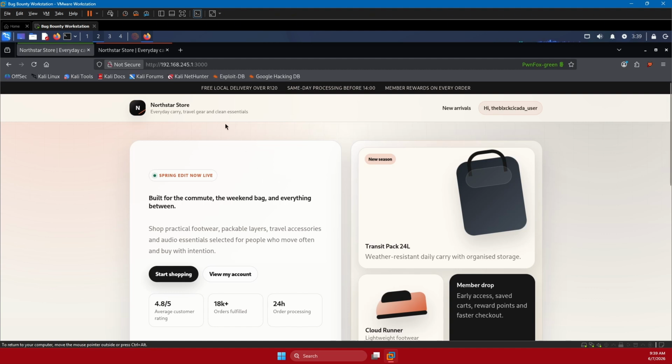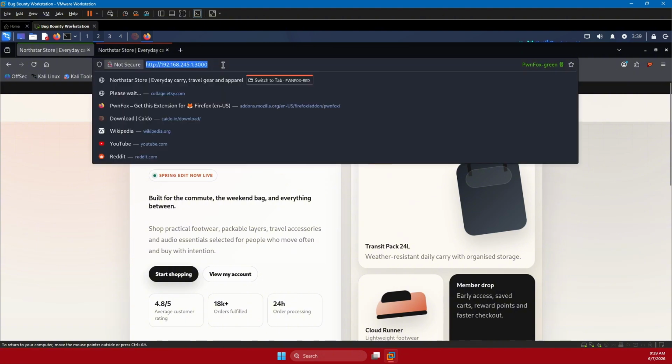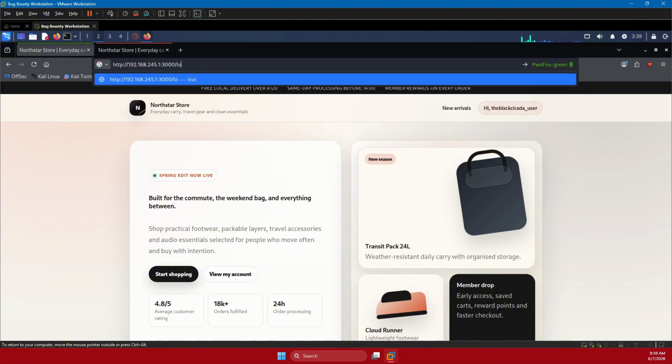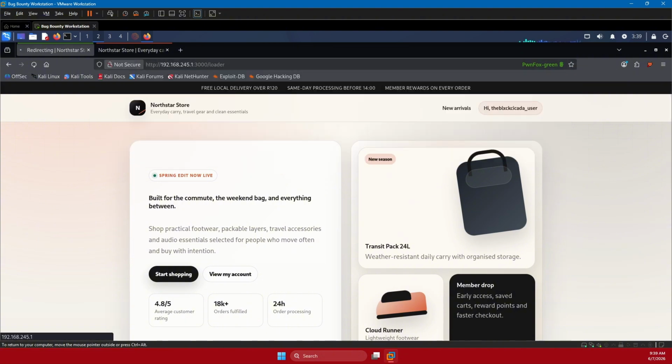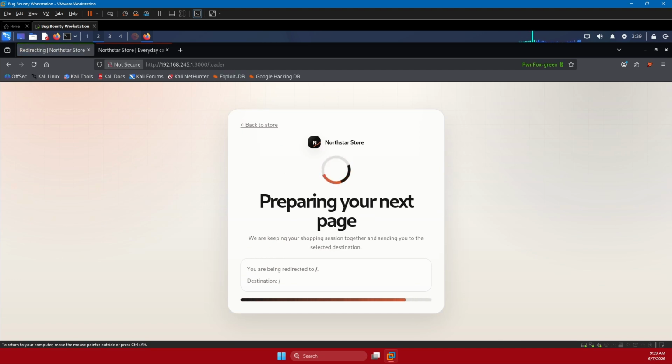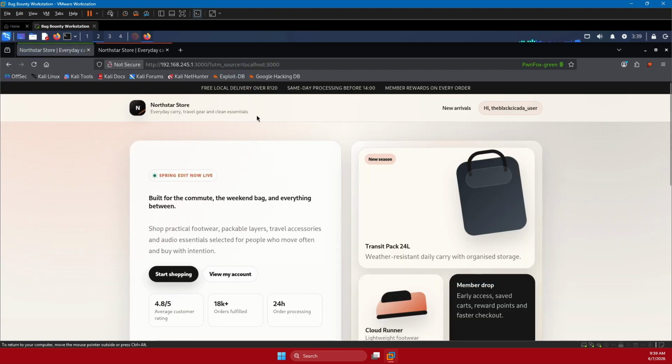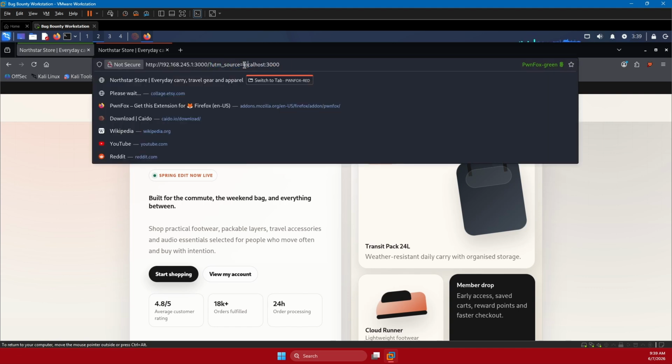The subdomain was a loader. In here, I'm just going to treat it as the same thing. All right. So what we just experienced is that the loader redirected us back to the base or the main web application.